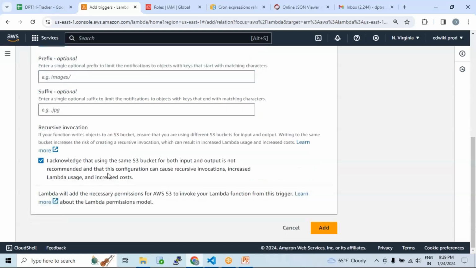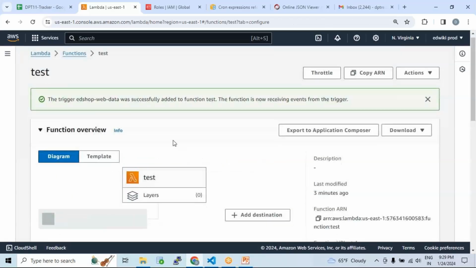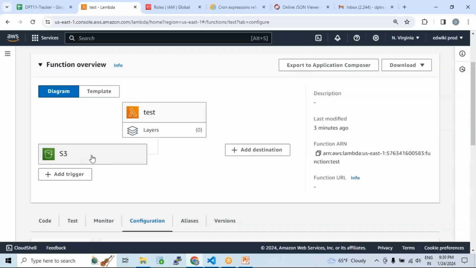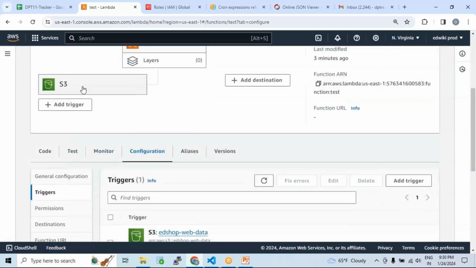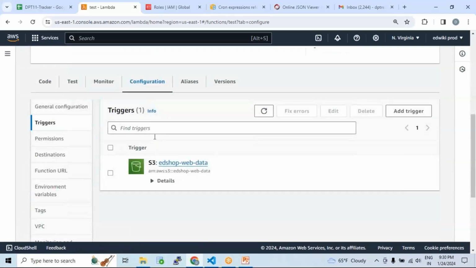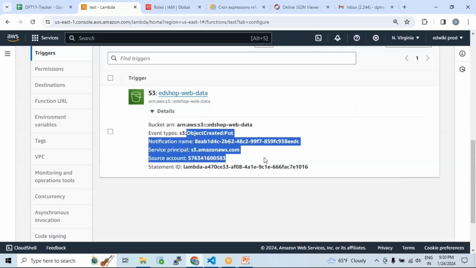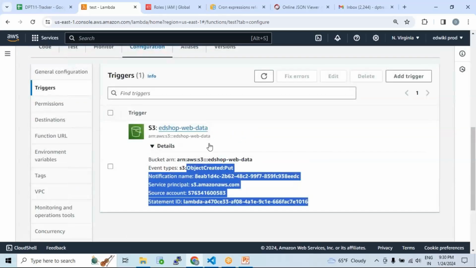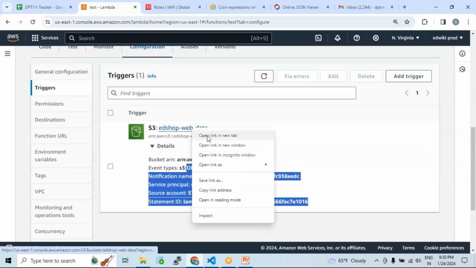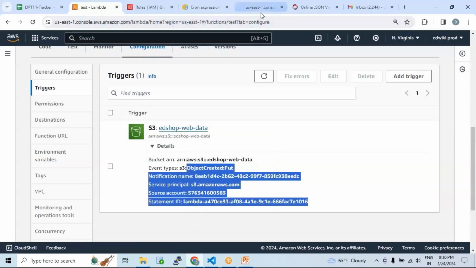For now, let it be, acknowledge and add the trigger. Now you see that S3 is added as a trigger, and you see the triggers below and these details. When the object is created, it is going to call the Lambda function, and this is the bucket which is configured as the trigger.